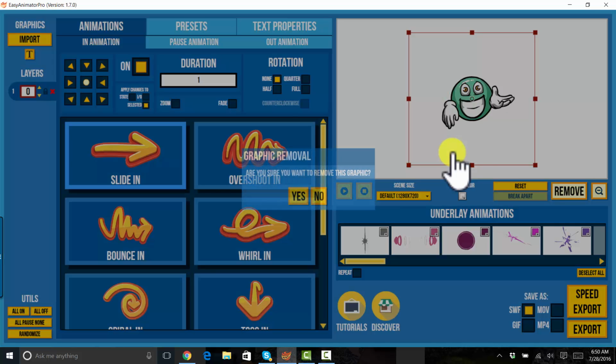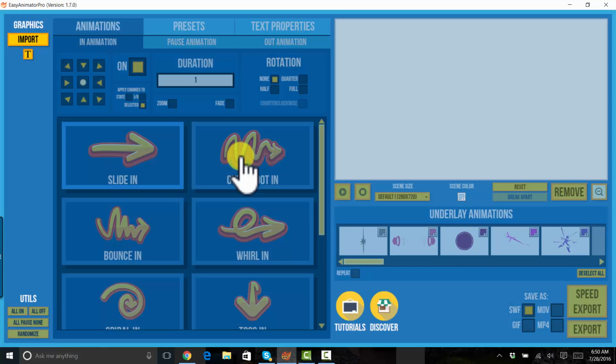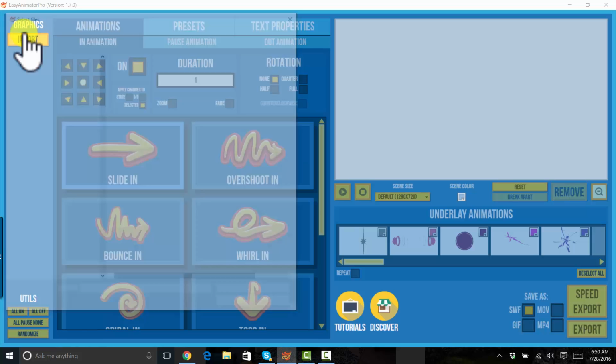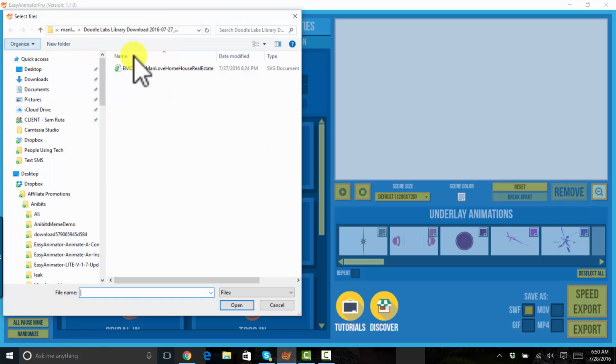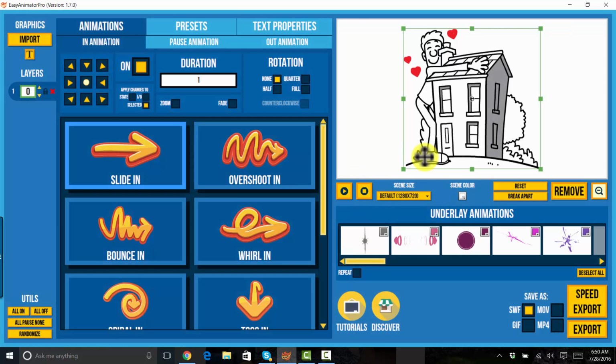All right, so we've got our screen here. We're going to say bye-bye to our little friend, and I'm going to import an image from one of my favorite collections. I love these doodles, and this is a static image. That will be meaningful in the real estate space.